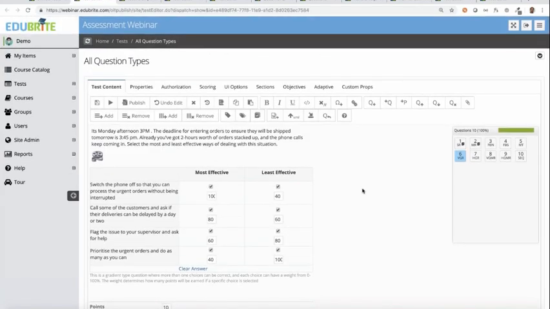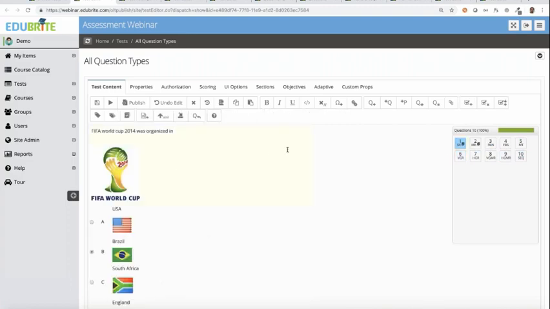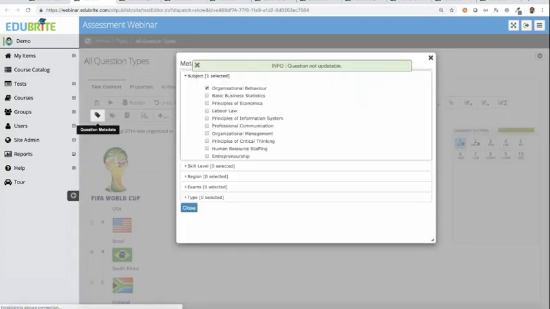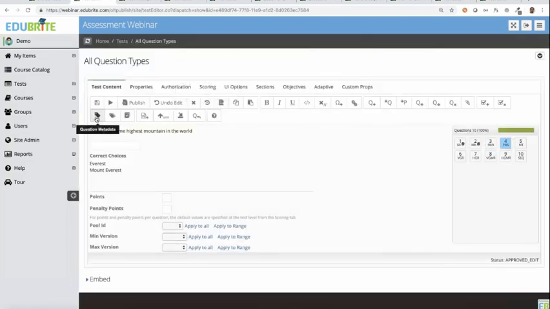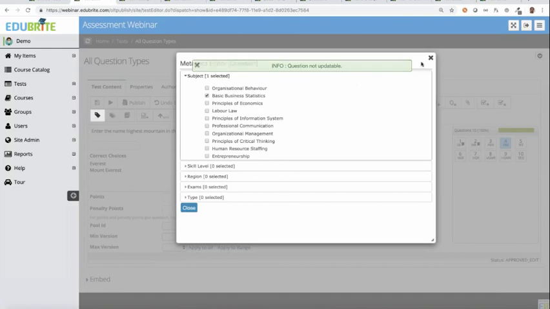The next point is tagging your questions with various metadata. If you are building an assessment pool of hundreds or thousands of questions, it's a good idea to tag those questions with different subjects so that you can derive a report on a subject basis. For example, in this particular test, we have 10 questions, but each of these 10 questions may be associated with a different subject, which is what we have done here. The first question is related to this first subject. The third question is also the first subject, but the next one should be the second one, as the second checkbox is checked.